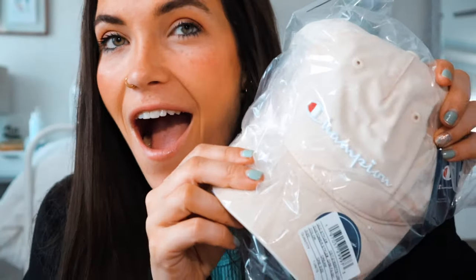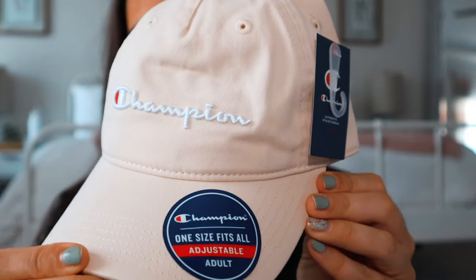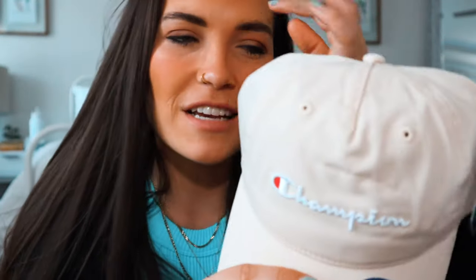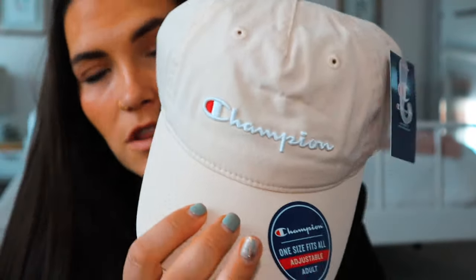You're gonna want to snag this up immediately. Their boxes are so fun — this box just got a nice tan! It really is catered to the season, which gets me excited for the weather coming up. The first thing on top is a Champion hat. I'm such a hat girly and I don't have any Champion hats. This is already what I was saying — they carry name brands, good quality brands that make nice stuff you'll be really excited to have. This hat is so cute and such a nice neutral color — anyone could style this with literally anything.